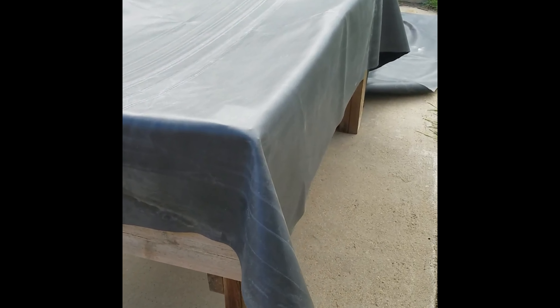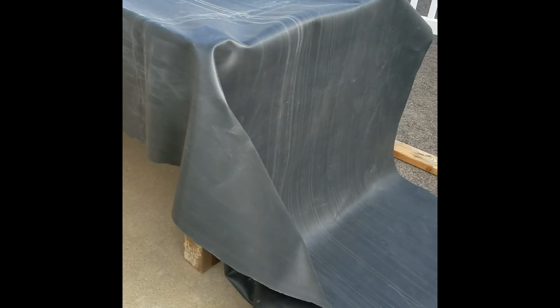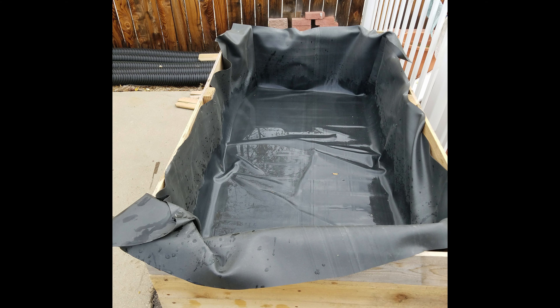This is one thing that's going to kind of limit the size of your grow bed — you don't want to make the box too deep for your pond liner. To size it up, I laid the liner across it. As you can see, it's bigger than I needed it to be, but I was fine because I was building two that day. Here it is after I cut it — I have some extra on each side and that's what you want, kind of like a pie crust. I've attached it with a staple gun, but only at the top for now. Do not put any staples below the water level because they will leak. For now I only have enough staples in here to roughly hold it in place — we will add more staples later.